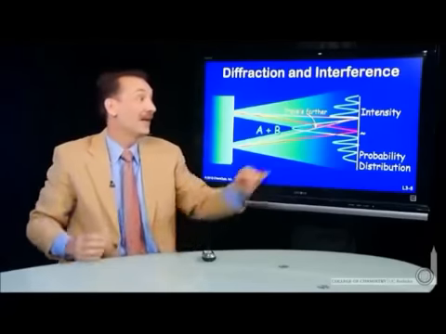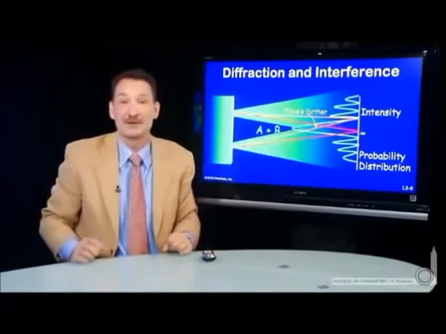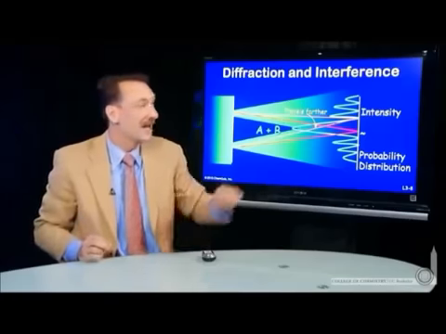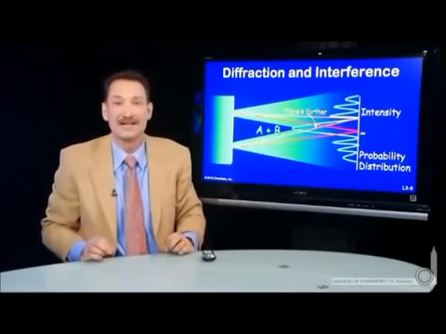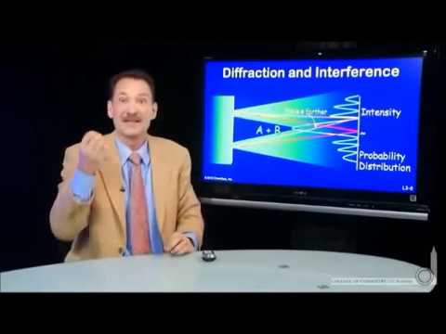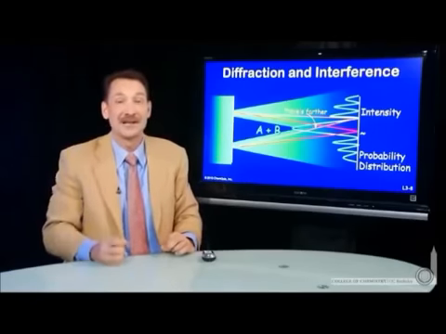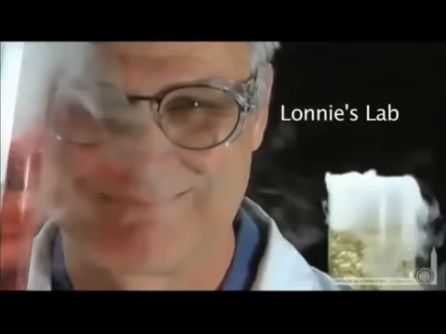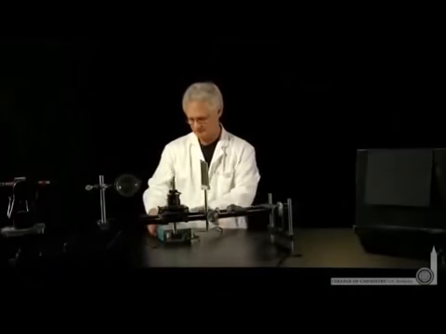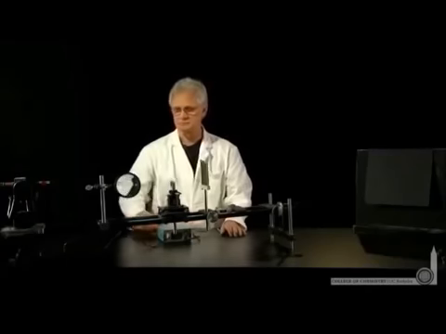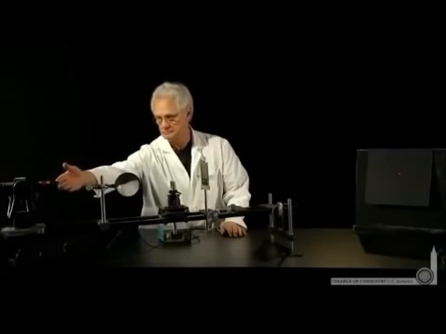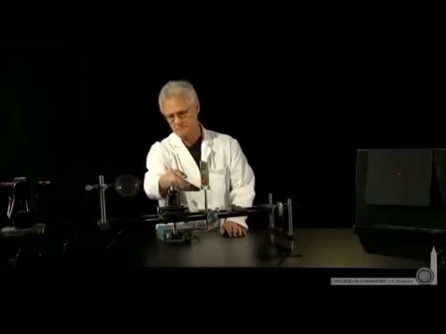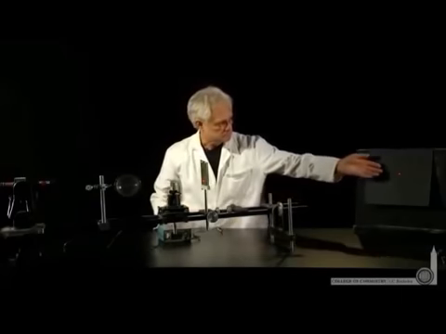It's actually really cool, and it's something you can see in the experiments that we'll show you later on. We'll shine a laser through a slit, and we'll actually show you this pattern of light and dark spots. This shows us that electromagnetic radiation is actually a wave. We're in the demo lab with Lonnie, where he set up a laser two-slit interference pattern. He set up a laser, a set of two closely spaced slits, and a screen where we can observe the alternating light and dark spots corresponding to constructive and destructive interference.